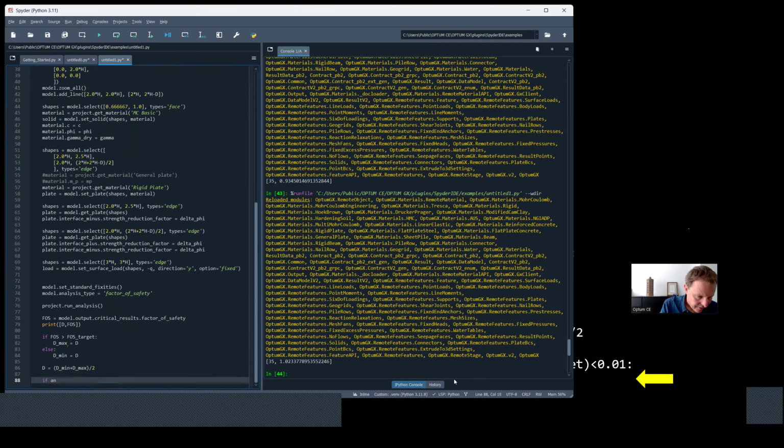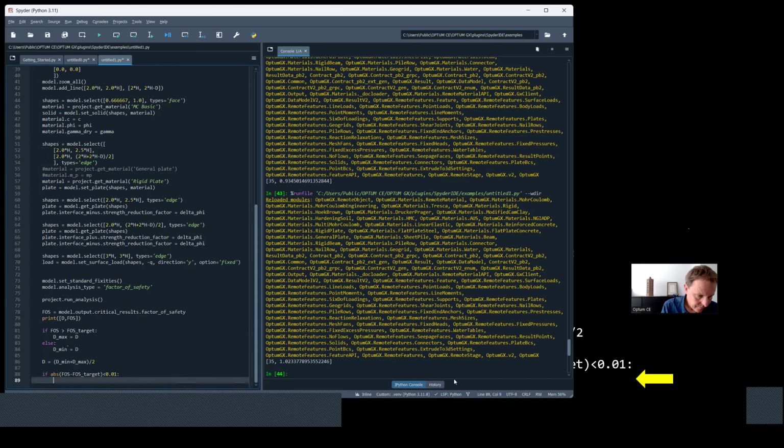And then if FOS minus FOS target is less than 0.01, then break it off.